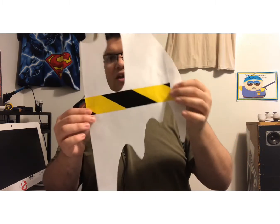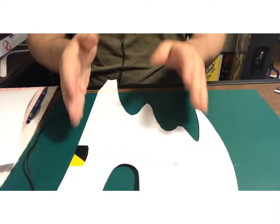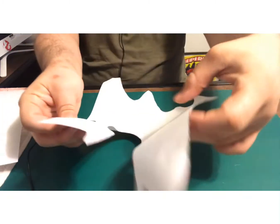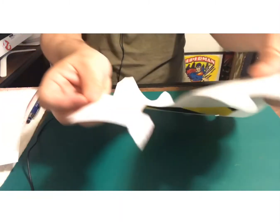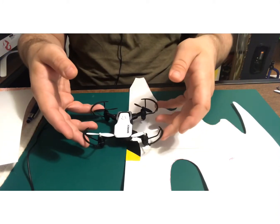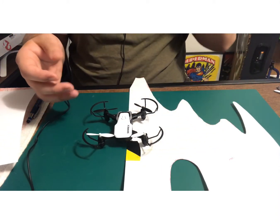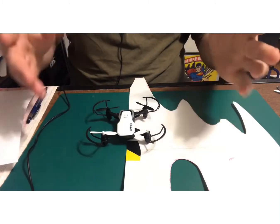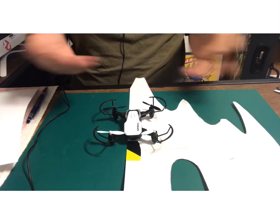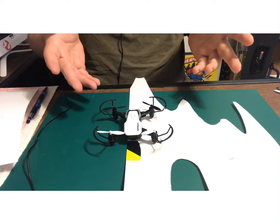I was thinking about what I should do. If I laid this down on the table, here's the trouble — the nose and this wing will be very heavy for this drone. I'm not going to make it out of wood because it won't be that heavy, but as I look at this, it's so big I could cut it down to size but might end up ruining it.